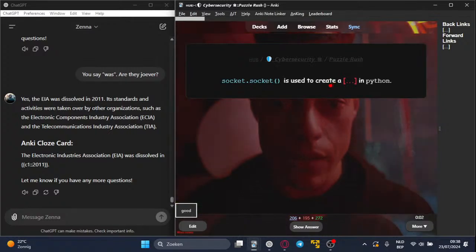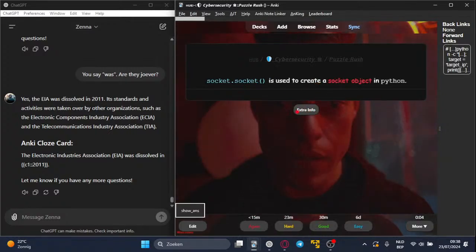It's used to create a socket object. And it's literally used to create a socket to call an object.